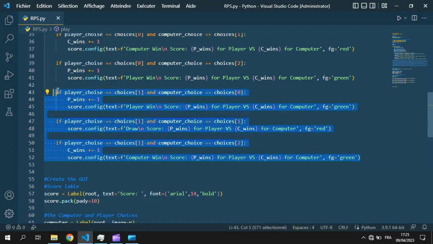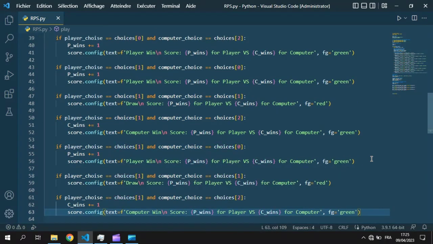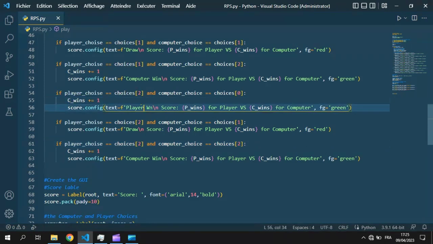Copy the 3 if statements and paste them for the last time. Update the player's choice in all of them to index 2, which represents scissors, and update the winning positions accordingly. For scissors and rock, the computer wins, so add 1 to their score.